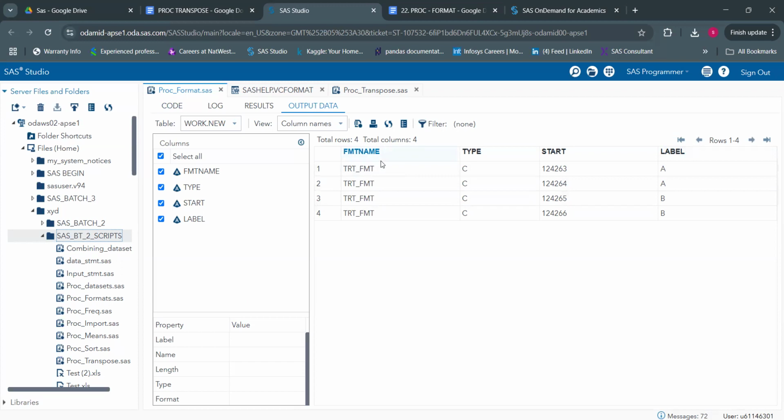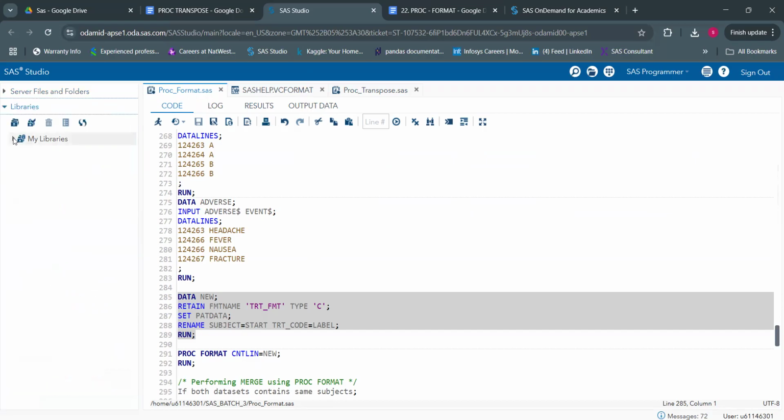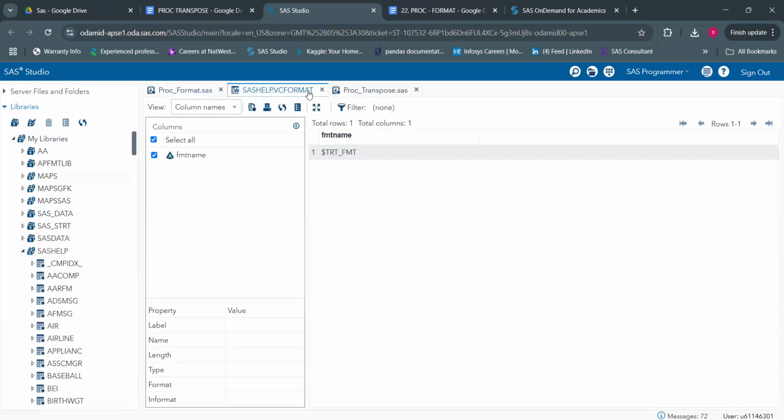Whenever you want to see what kind of formats have been stored in our SAS session, you can directly go to libraries. In SAS help, search for V format.